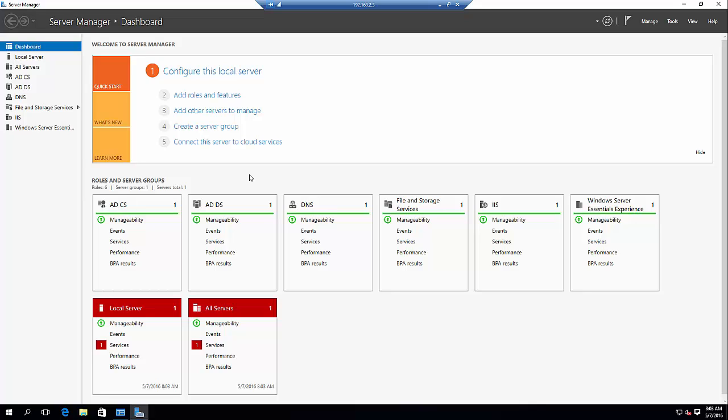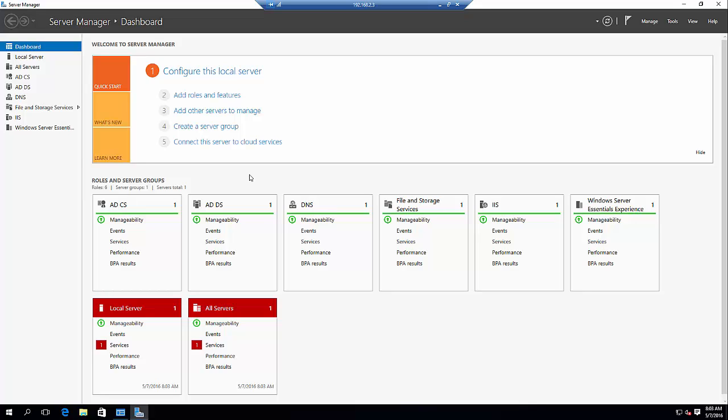This is what most standard servers see. So if you're running Windows Server 2012 Standard or 2016 Standard, this is what you see every time. You don't get the other functionality of the Essentials dashboard, but this is what you can customize with on a regular basis. Now this adds roles. You can add other roles to your server.